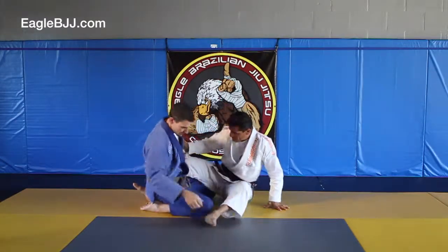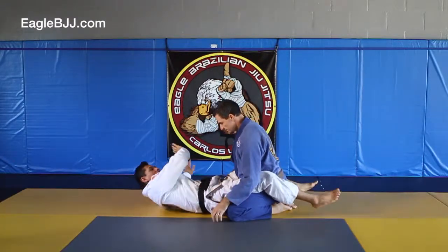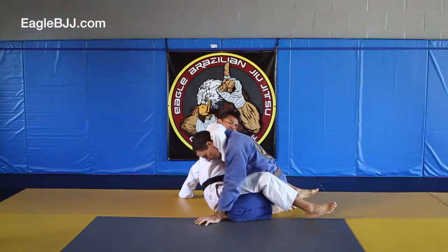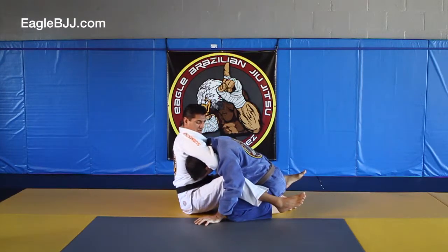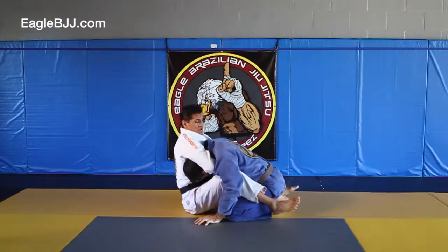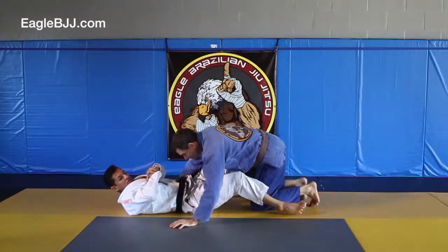Alright, let me show you the other angle. I'm coming up, I reach around, and that bony part is coming inside just like that. I push back my hips to create the room. Now here again I can feel that I can lift up and toward me — he's gonna feel it — but I want to make sure I lock his body, otherwise he's gonna step out of the way. So as I drop back, lock my legs, and then just do that — pull toward you.